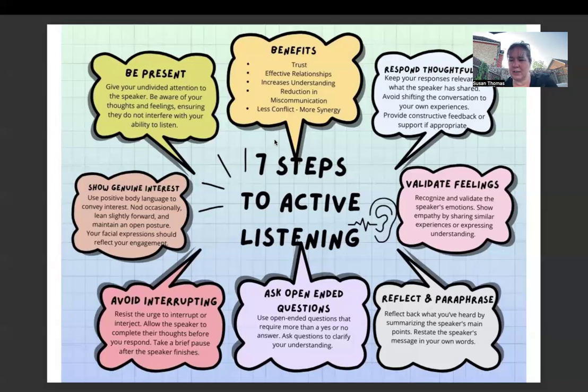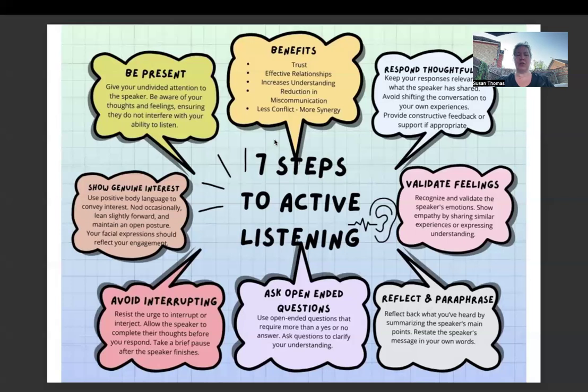So give them your undivided attention. Put away distractions like your phone and your computer, and make eye contact. Really, really important. Be aware of your thoughts and feelings, and make sure they don't interfere with your ability to listen. So block your filters, and make it about the other person's filters. Practicing mindfulness techniques can really help with that. If you sit up straight and put your feet equally weighted onto the ground, and really feel the ground beneath you. If you're sitting in a chair, sit up nice and straight, put both sitting bones with equal pressure into the seat to feel really rooted. Imagine there are roots going through the chair.